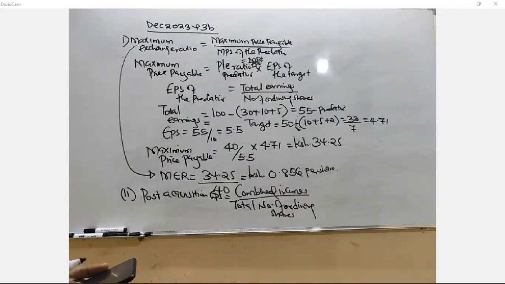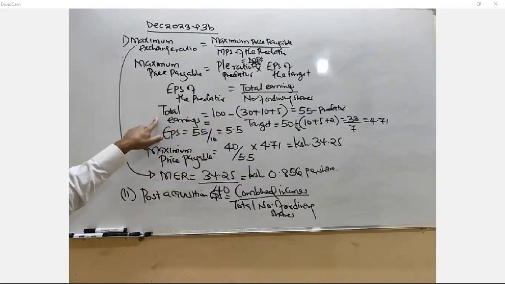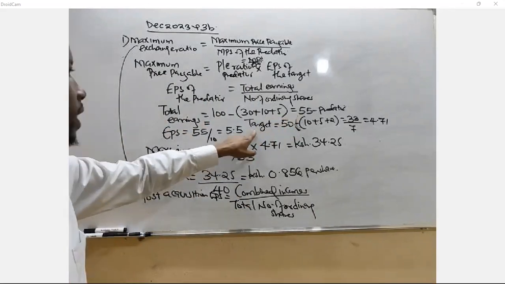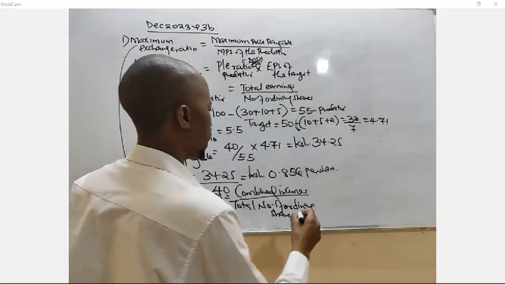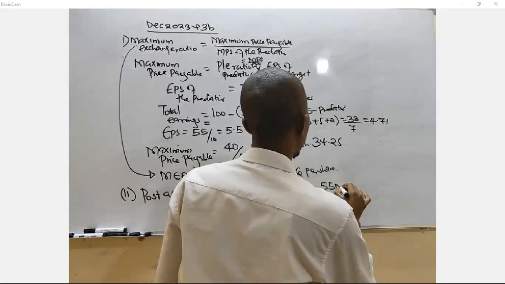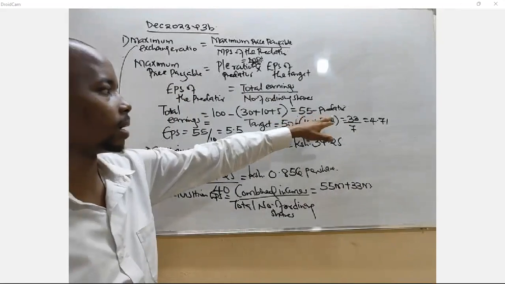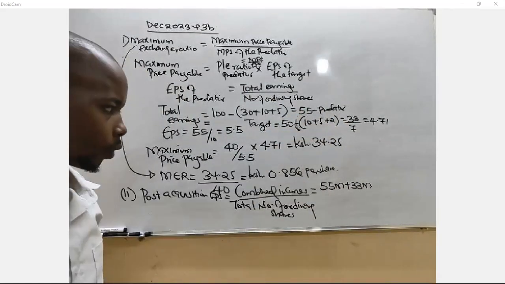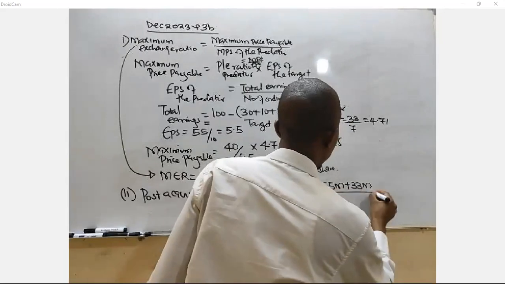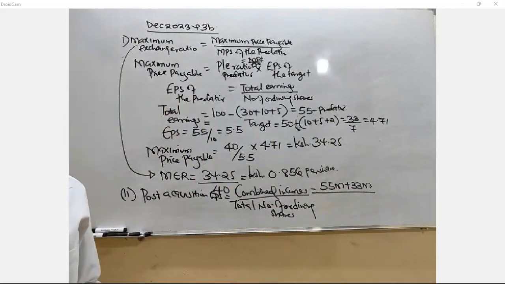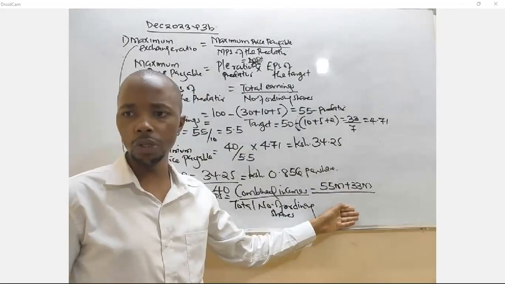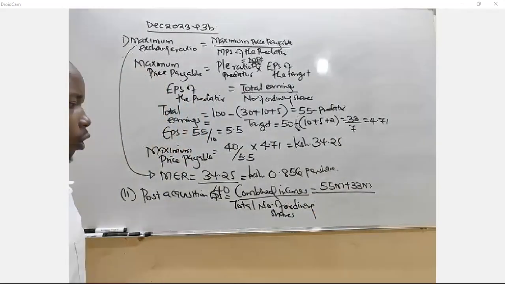So in this case, let's start by looking at the combined incomes. The total earnings of the first one is 55. For the target it is 33. So we take 55 million plus 33 million. These are the net incomes, and you can see where they are coming from. Then you divide by the total number of shares, considering the percentage we use for the exchange when converting the number of ordinary shares of the target.